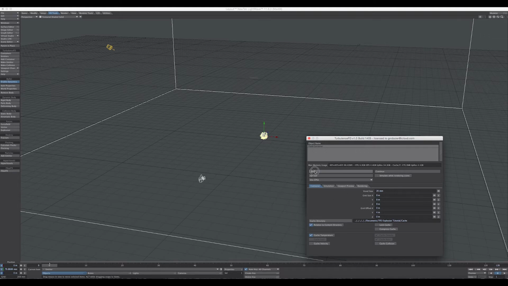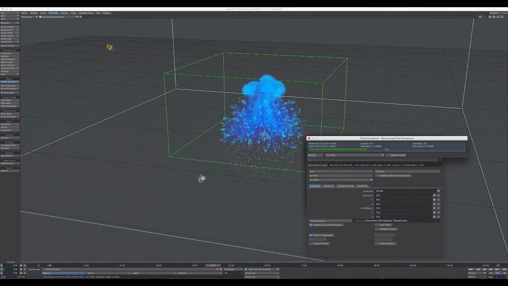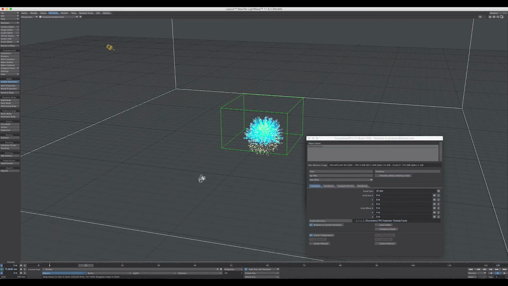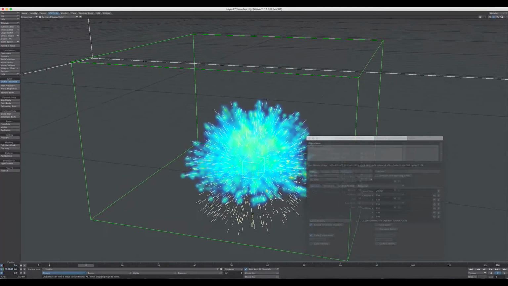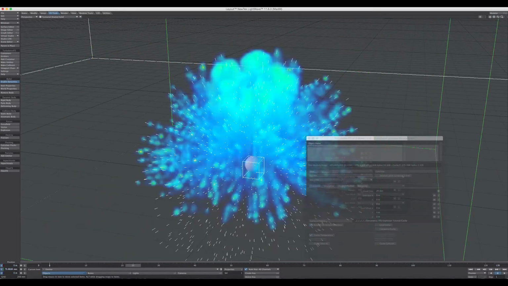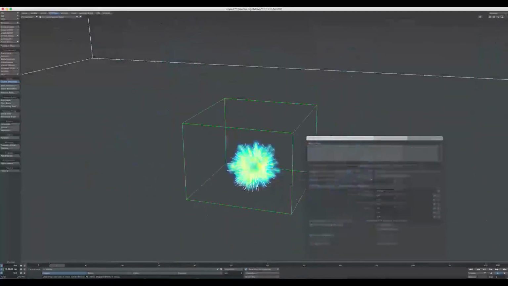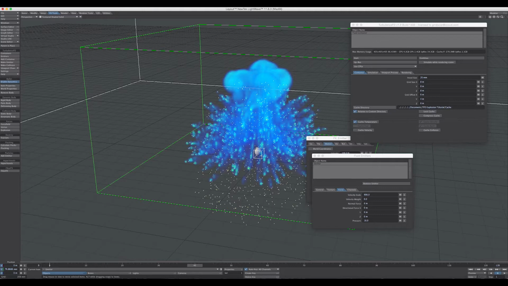Okay, and let's start. So this isn't a super great simulation here, but you can start to see why I don't really like particles. The reason is, first of all, until the particles decay, it follows them, and then after that it starts to do the fluid stuff, like you've got this little mushroom cloud thing going. I don't really like that.